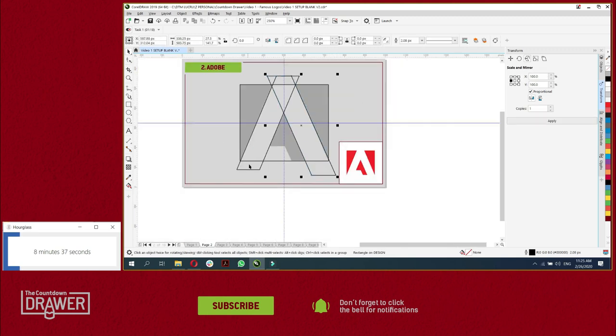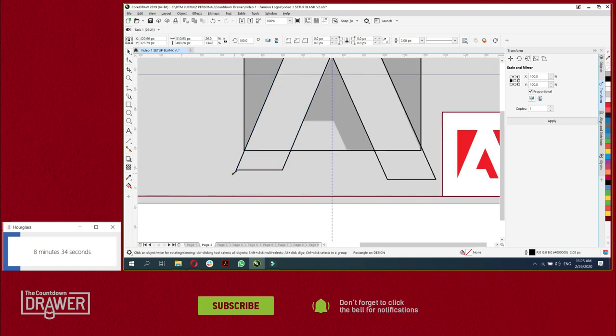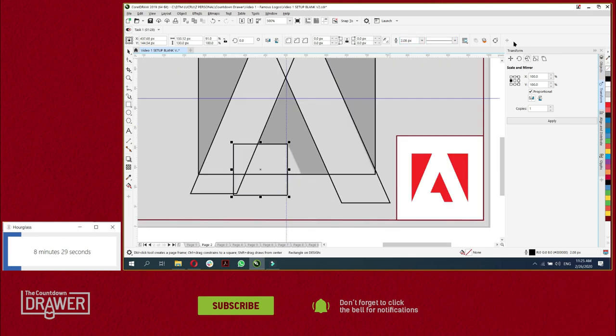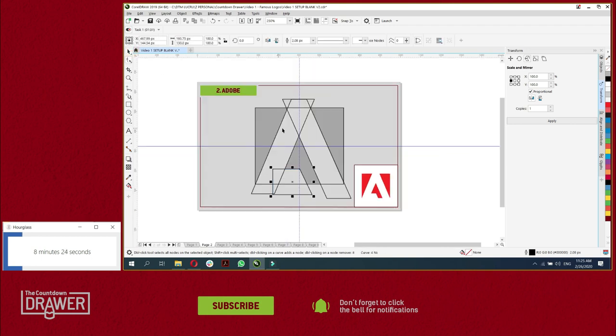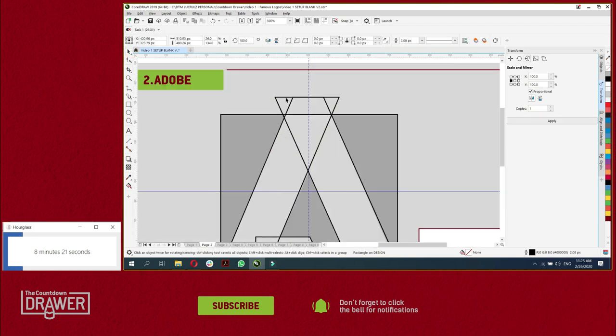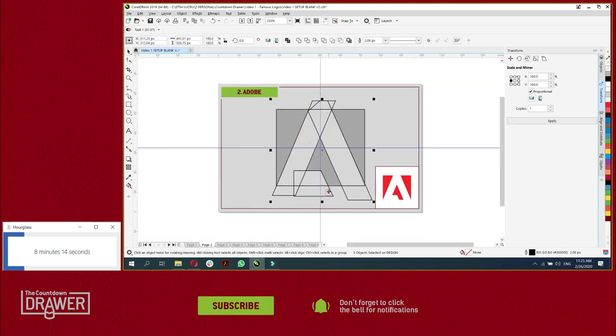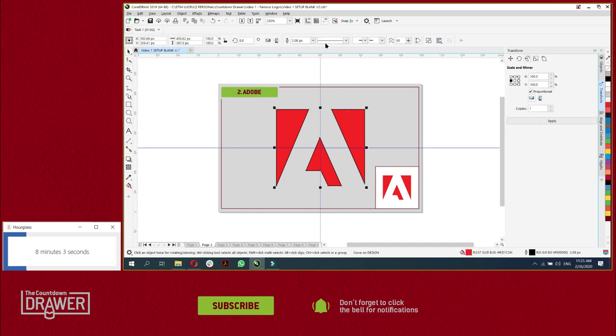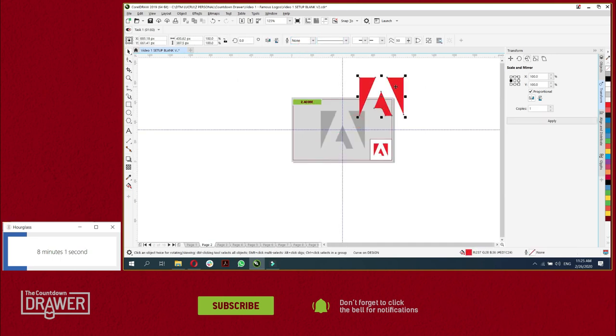To weld means to unite 2 or more shapes into one single shape, and then I will use that shape to trim the base rectangle to end up with the design. So here I have made the 3 shapes, made just small adjustments there because I was in a hurry. Select them all, clicking weld, and then the resulting shape I am trimming from the base shape and ending up with the logo as you can see here. So using weld and trim, you can create all kinds of shapes very easily.